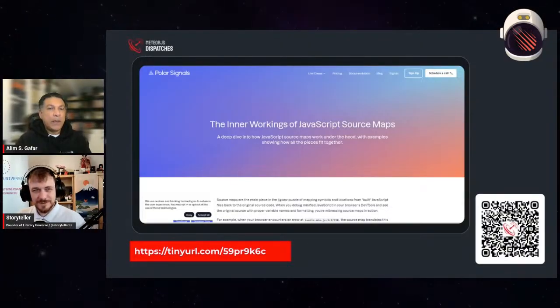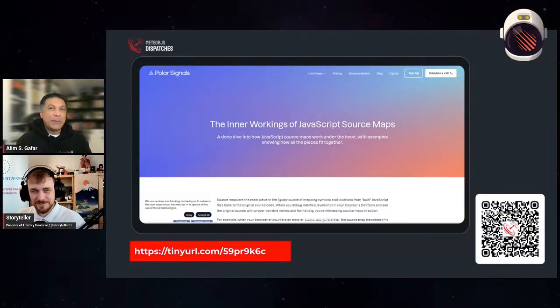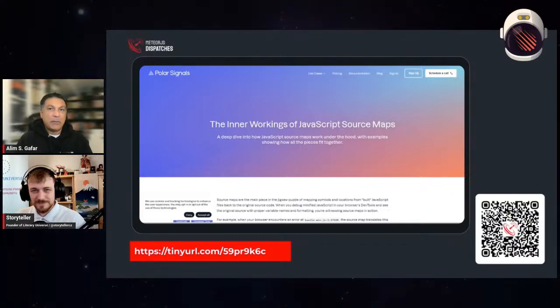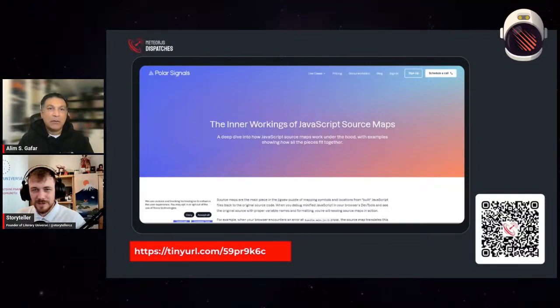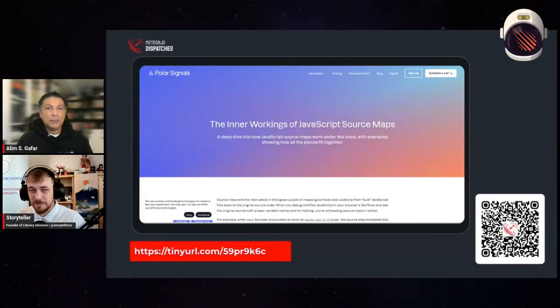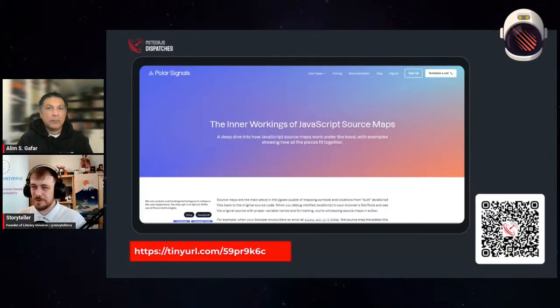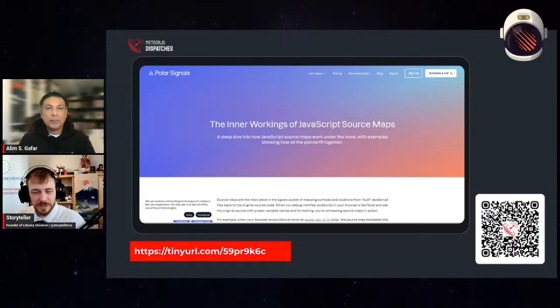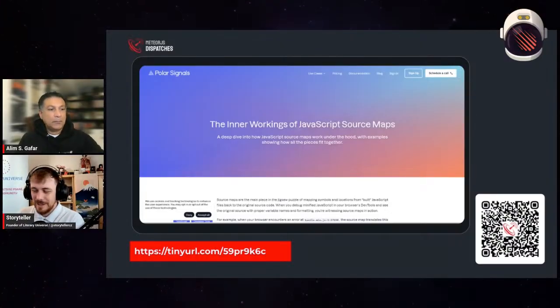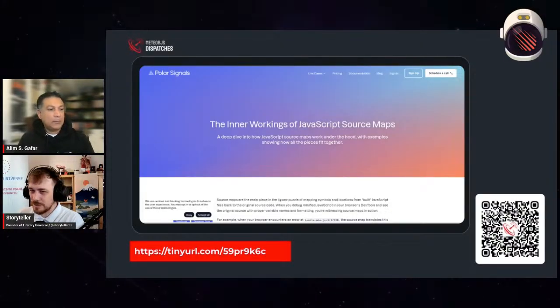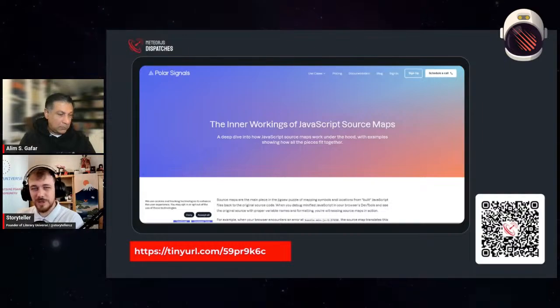So let me ask you one other question. Do source maps typically ship with the production code, or is that with a debug flag or something? It's most often with a debug flag and in development. But again, both build tools have that configurable, so that really depends on how you set your project up. In Meteor, by default, you get source maps in development because Meteor does its own development bundling. In production, they should be disabled, but you can also turn them on as well.